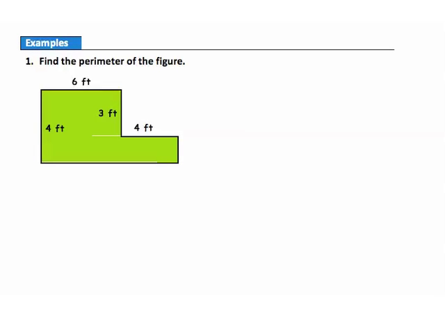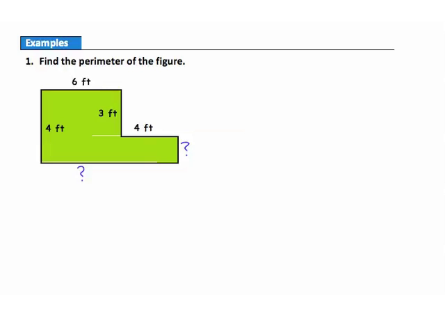Now let's take a look at an example that will help you understand how to find the perimeter of a figure. Example 1. Find the perimeter of this figure. Well, we have a figure here. It looks like it's kind of made up of some rectangles. To find the perimeter, we're going to need to know all of the sides. And you can see currently we don't know some of these sides. This large side down here on the bottom is still a mystery. And over here on the right, this small side is still kind of a mystery. So before we can find the perimeter of this figure, we're going to have to find the lengths of these sides. Let's start with the one down at the bottom.